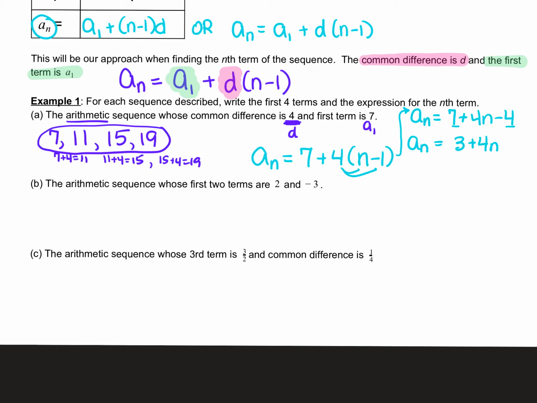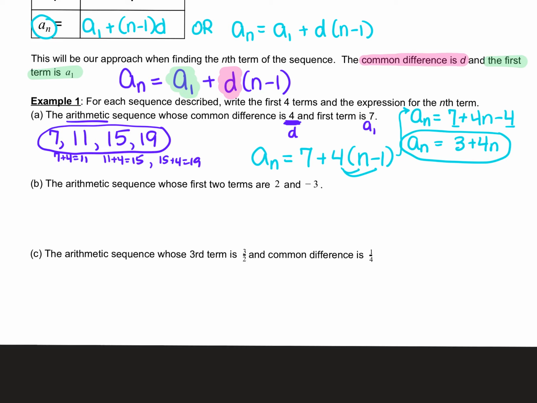You'll start to notice some patterns as we look at this expression written in both ways. This makes it very easy to see what our first term is and what our common difference is. This gives us our 0 term, but it still gives us our common difference, and that's the only difference between these two expressions. They mean the same thing, and they're going to give us the same sequence if we plug in values for n.